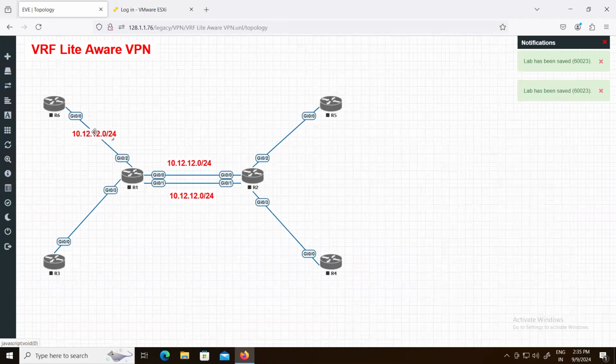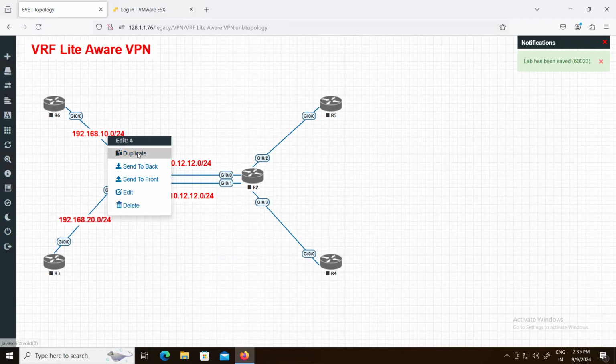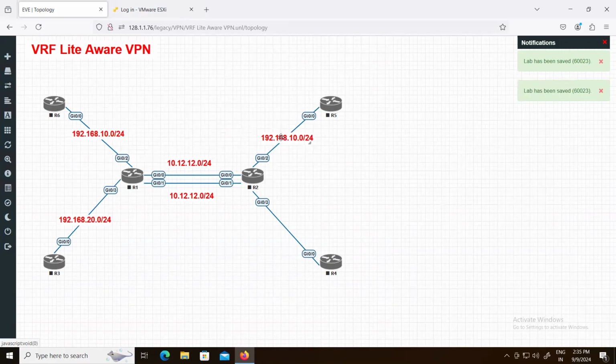Then the subnet we will use here, 10.0/24.